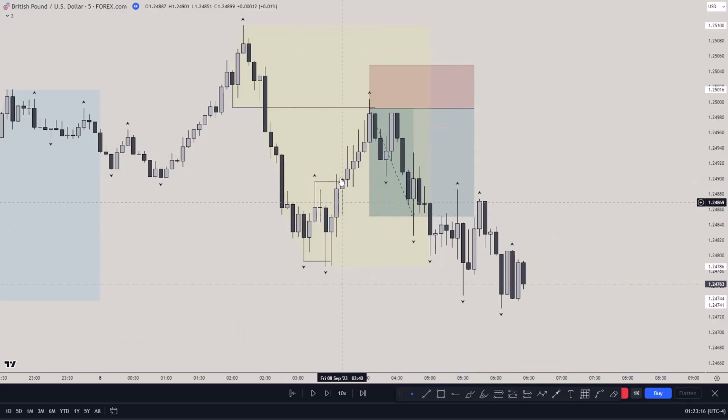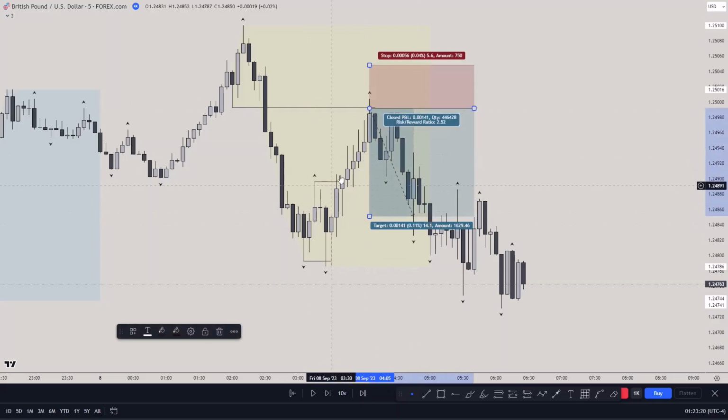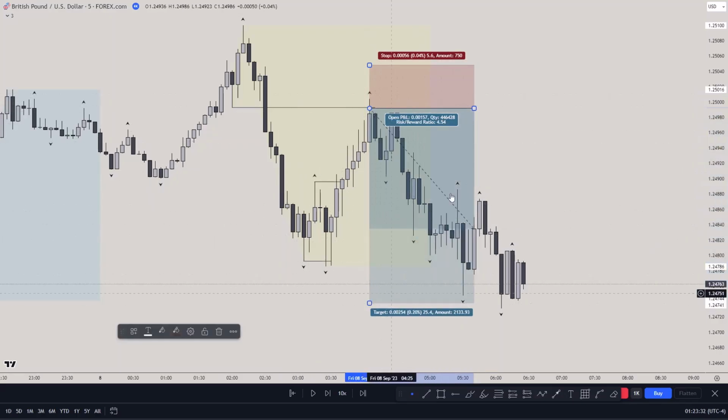But I was at this trade and then price reverses. So if you're in this trade, then maybe you're biased and you say okay, price is going up. But if you're actually waiting for this trade, then you're waiting for price to come lower, retrace back, go lower. So that's a potential entry. That's a very nice trade using breaker block.